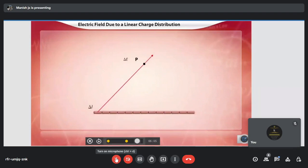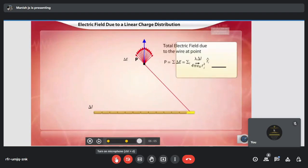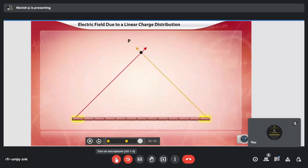Now, to find the total electric field due to the wire at point P, all we have to do is to add the electric fields due to each element. Since the number of charge elements is very large, we practically integrate the electric fields instead of adding them. However, for the sake of simplicity, we will stick to addition here. Note that while adding the electric fields, the horizontal components of the electric field generated by the elements get cancelled out, whereas the vertical components get added. So, the net electric field due to the wire at point P is along the direction normal to the wire.